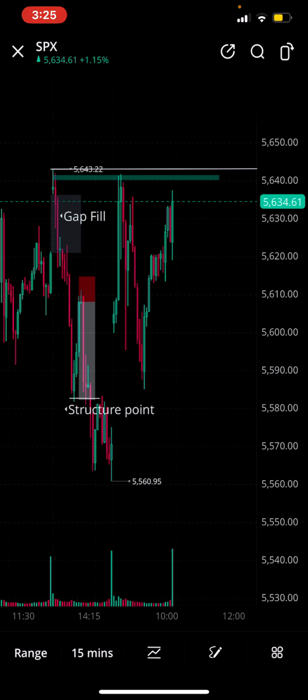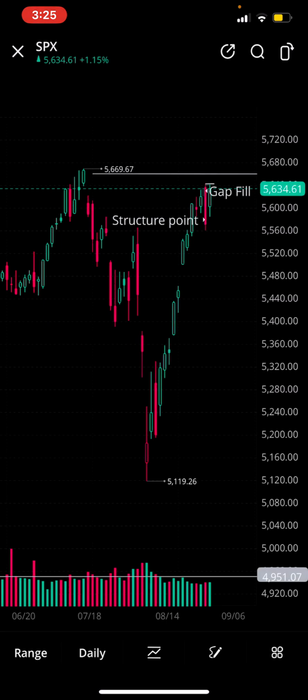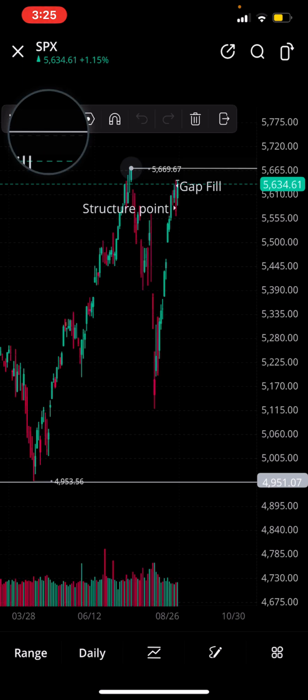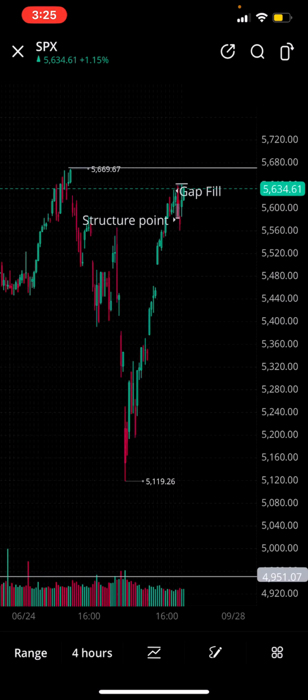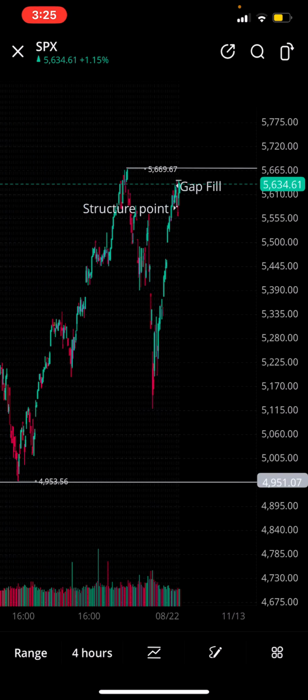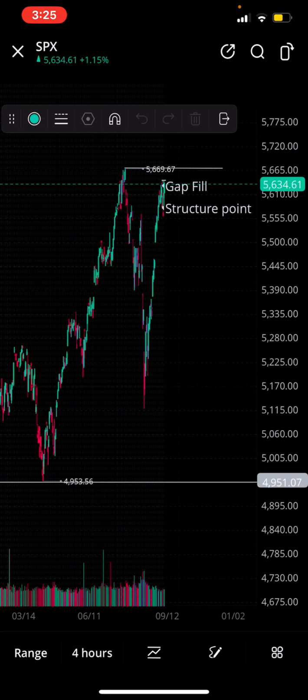Probably on Monday we're going to get a new record. This is going to be a new all-time record. How do we know this? Switch to the daily chart. That's the highest we've ever been, which is weird to figure out. Switch to the 4-hour. You still see it. So you should always use the bigger time frames to see the overall trend, and you can also use these to help you determine where the bigger lows and highs are.